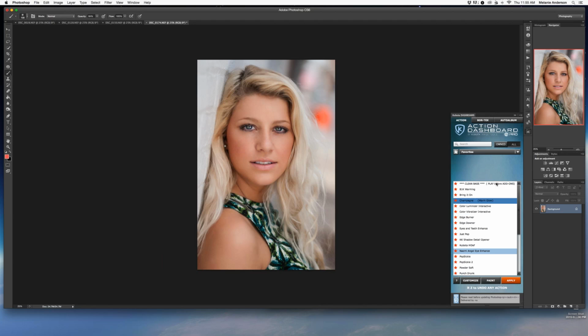Next, I'm going to use a Florabella action, clean base. I think it's in their color play action pack. I use this a lot, especially on outdoor scenes. It comes up really extreme, really harsh, but I'm going to adjust the opacity. What I really like about the clean base action is it takes out some of the gray tones. It bumps up the contrast, brightens, and helps take out some of the gray murkiness, if that makes sense. So again, a little bit higher contrast, but it really pops her image a little bit.